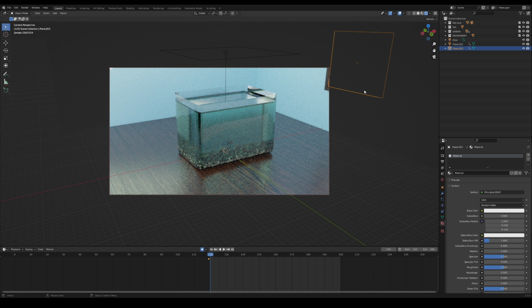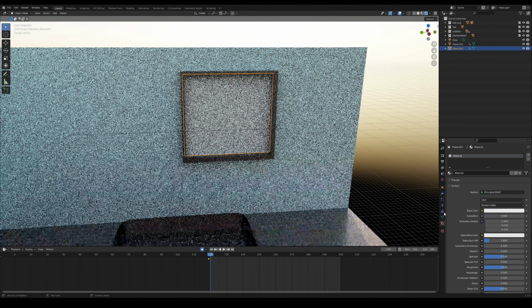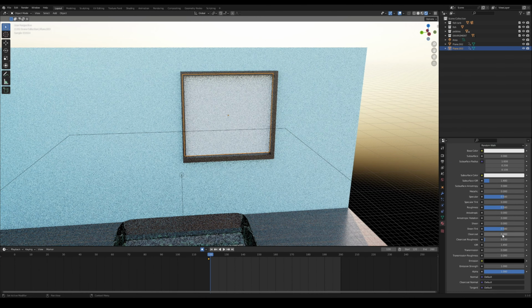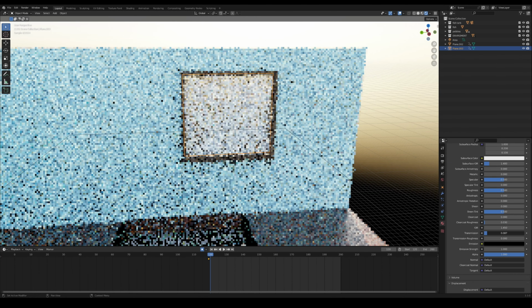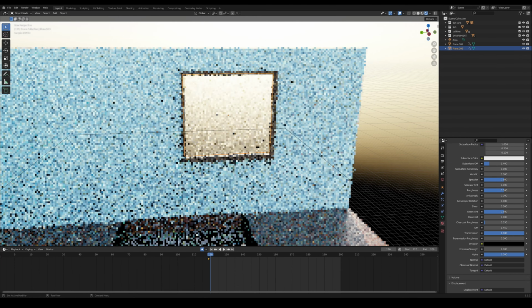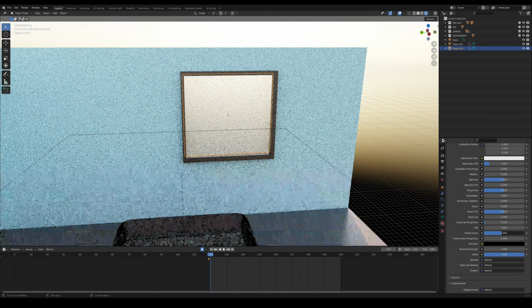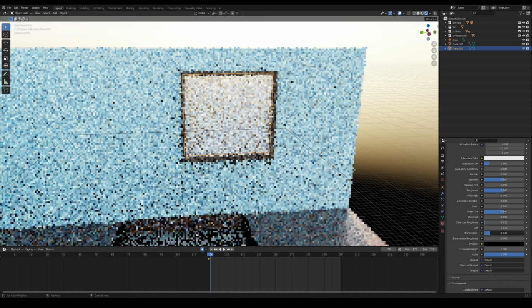Okay, so what we want to do, you see there? Look at that window. All you want to do is turn the transmission up, not all the way.